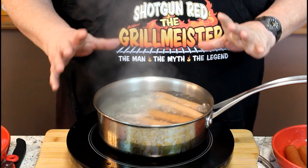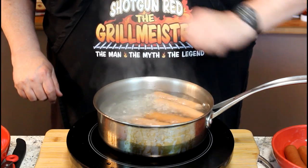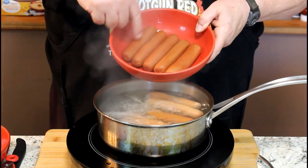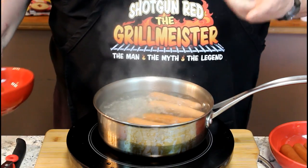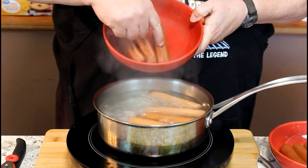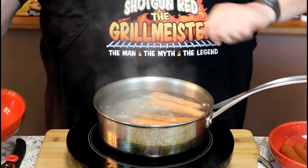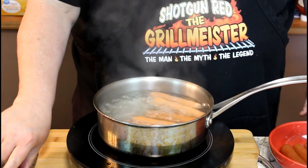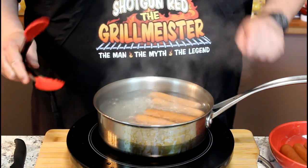Okay, they just came to a boil. We're going to check our watch right now, because in about 6 to 7 minutes there'll be nice, big, chubby hot dogs like Grandma Hall made. At 10 minutes they'll be split open if you let them cook a little too long. So keep a close eye on your watch and we'll pull them out with tongs and check them at 6 minutes.